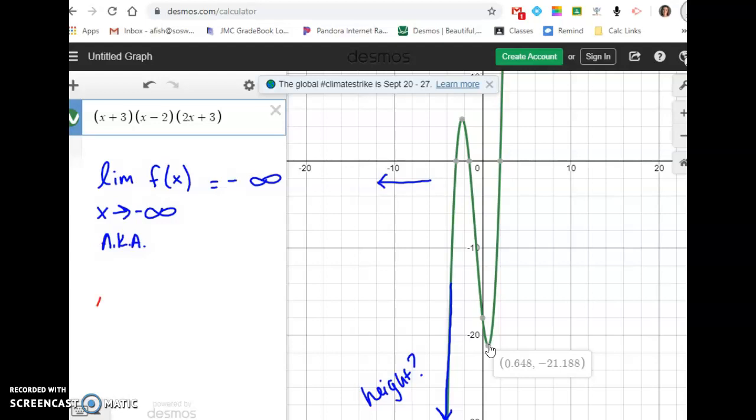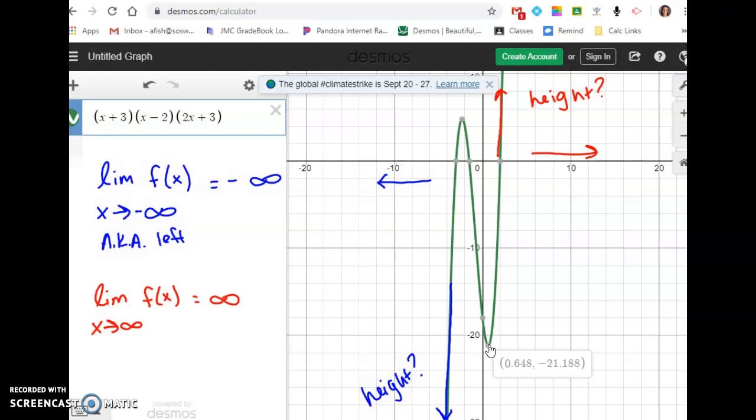Now we're going to do the same thing for the right-hand side. This time we're approaching positive infinity. As I'm going this direction towards the right, where's that height going towards? That height is going towards positive infinity. Now, it won't always end up this way. It could actually be going towards a value, or they could both be going towards positive infinity or both negative infinity. It doesn't always have a set rule of paths, so you're just going to have to look at it and see where it is going.